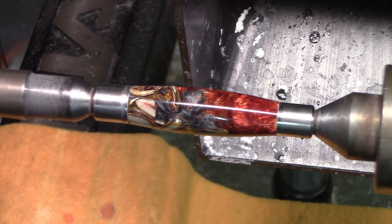Okay, so now, time to, well, first I gotta pick a kit. I'm not sure which kit to go with on this one. It's a cigar, that's for sure, but I don't know which plating I want to put on it. So let's see here. Let me get things cleaned up over here real quick. We'll get going here. Let me put down something clean just in case.